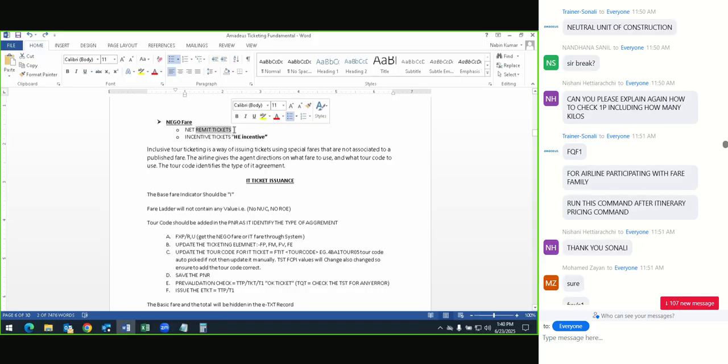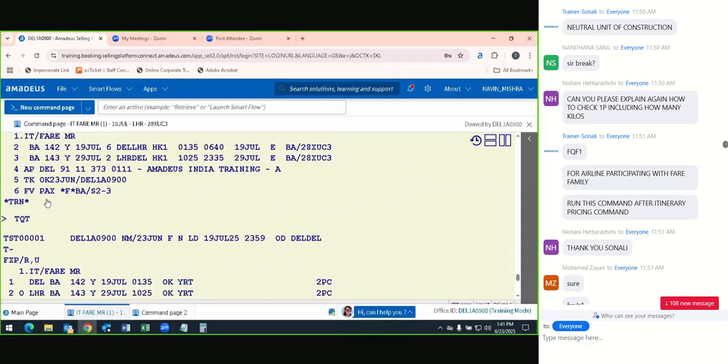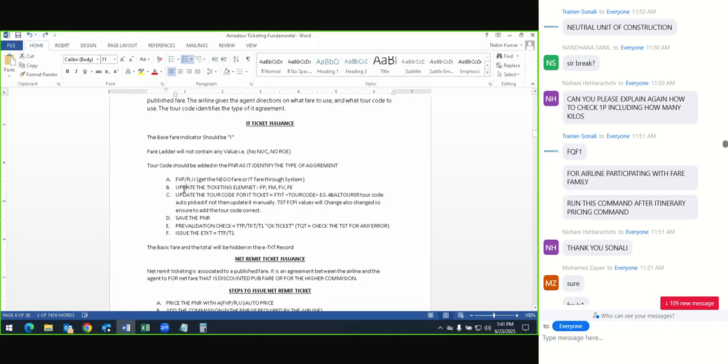Understood? So let's discuss the steps for IT ticket issuance, which is incentive tour ticketing issuance. With the command FXP/R,U, you have to save the TST.